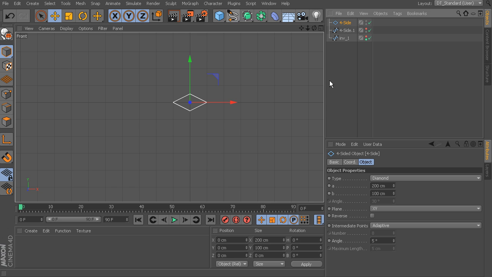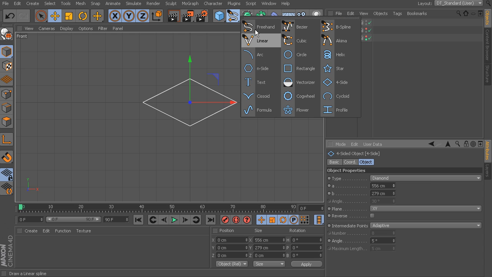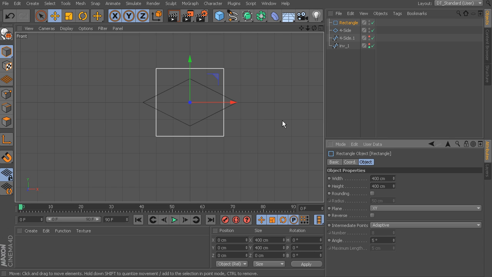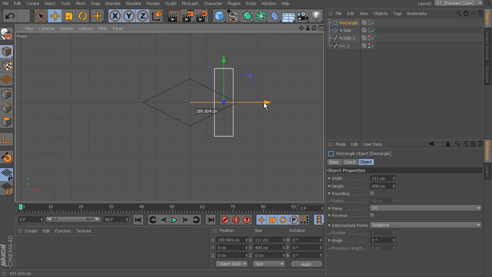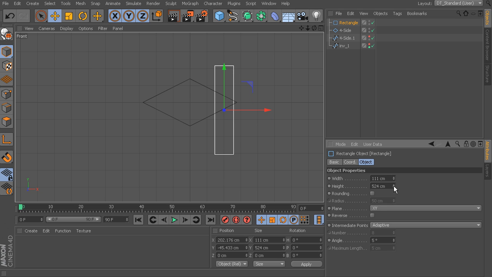Let's start with this four-sided diamond shape. And we'll make it a bit wider. We can now add a rectangle. Let's make the rectangle a bit narrower. So something like that. And let's move this down a little bit, and make it a bit higher.